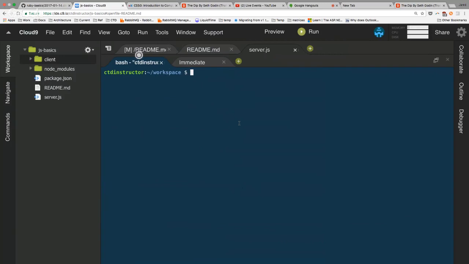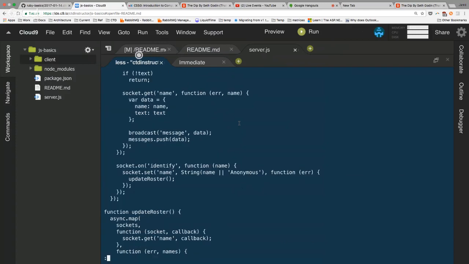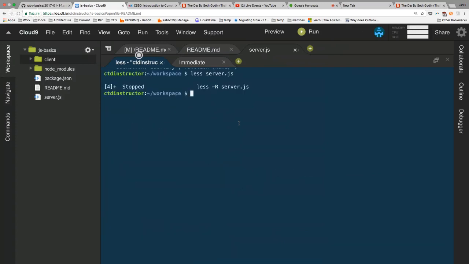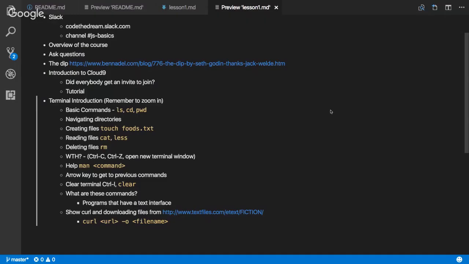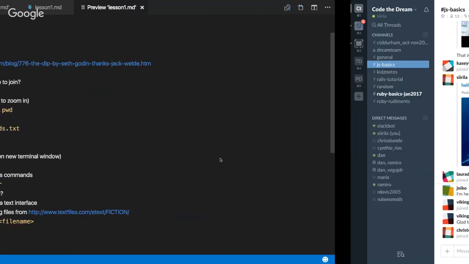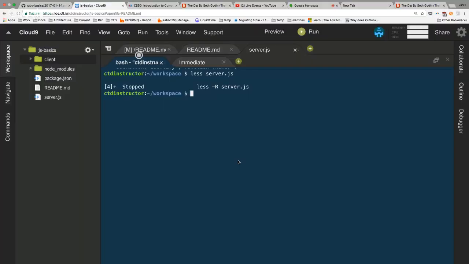You saw it earlier with less as an example, less server.js. If you forget that Q is how you get out of there, Control Z gets you out as well. All right, just a few more things to go over, and then we pretty much covered what I wanted to make sure we got through today, just getting your feet wet and getting started. We've talked about the arrow keys already, and those can get you back to previous commands. That's incredibly useful. Don't forget that, because you don't have to type it out every time.